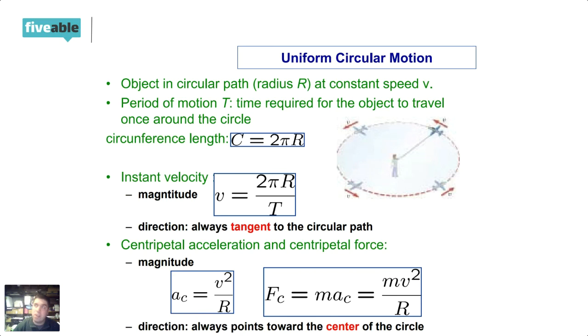Now, key idea here. The direction of this motion is always, always, always tangent to the path. As you can see in the image here, the v is tangent to the circle, and down here it's tangent to the circle. That means that if at any point in time we let go of that object or stop putting that force on it to make it go in a circle, that object travels off in a straight line that was tangent to the circle. Okay. As long as we're putting a force on it, we have a force that is a centripetal force. That is the force that points towards the center. Again, centripetal means seeking the center or pointing towards the center.